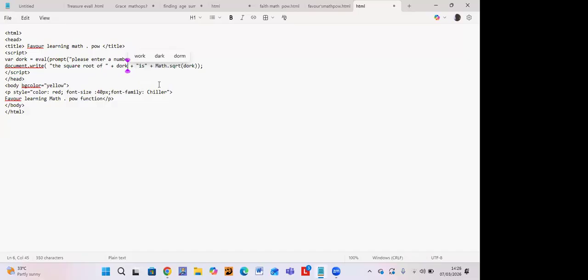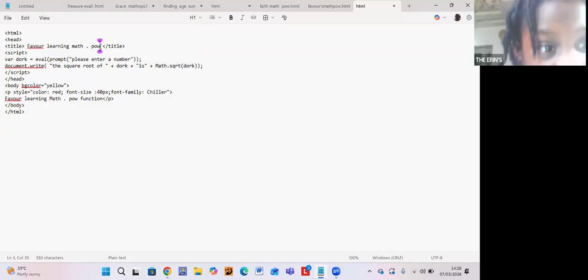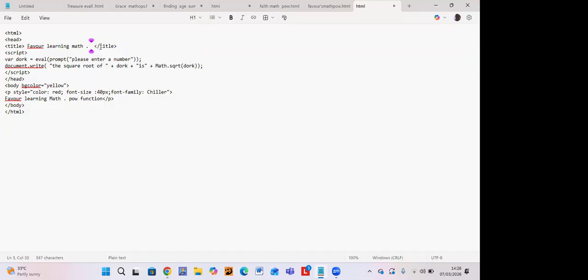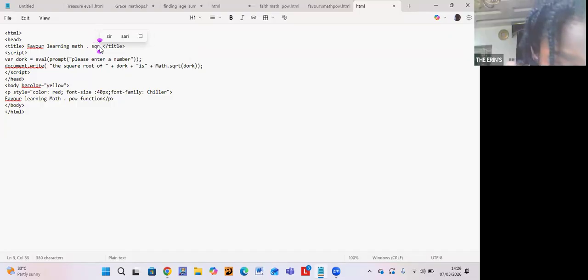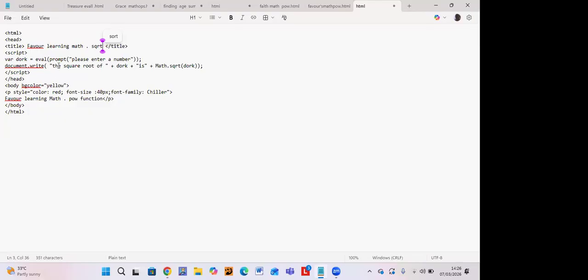Do you want to change anything? Favor learning math.sqrt function in the body. Yes, exactly. You can also change the title too. Go ahead. So change title, then change the body. SQRT. Yes. The body. Favor learning. No, not there, not there, not there. In the body, yes.